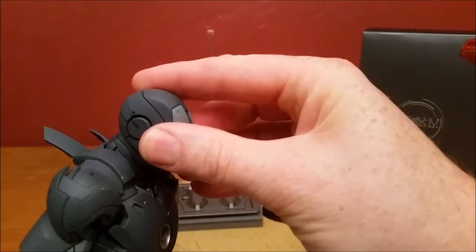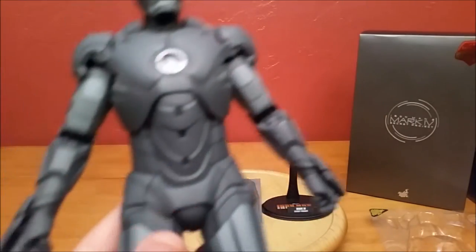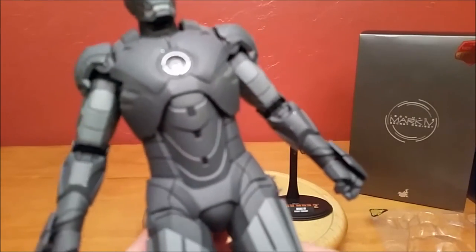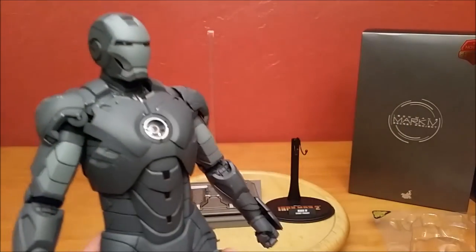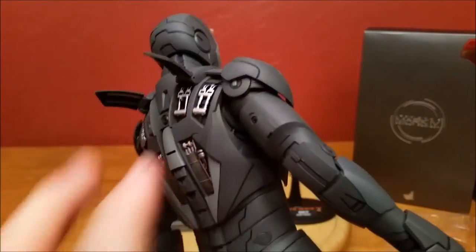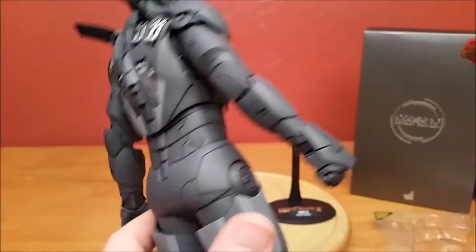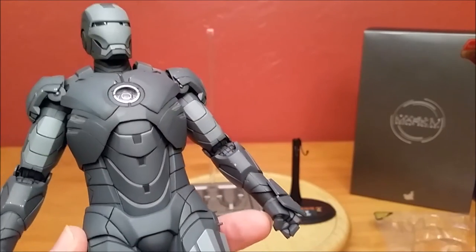Faceplate does not come off. So he has this real, you know, he feels like he looks. He doesn't feel nice and smooth. I mean, he's smooth. I'm not saying he's not smooth, but he doesn't feel like he's glossy, and he's not. He's very matte colored. So you would assume that would be like the stealth colors, so he could sneak around and not be seen. Or very military, all the Navy ships and whatnot are painted in this type of a gray.